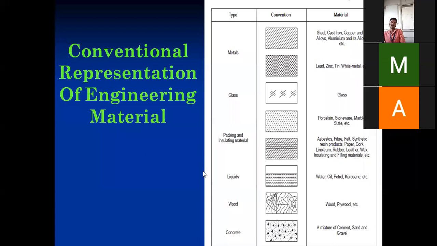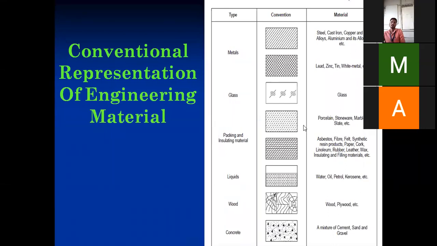Thereafter, we have seen this title, conventional representation of engineering materials. There is no rocket science in this. It is very simple. How to remember the conventional representation or conventions of the material? It is very simple. First one is metals, and again in that, soft metal and hard metal. Soft metal has only one-directional hatching, and crossing or cross hatching in the case of hard metal.